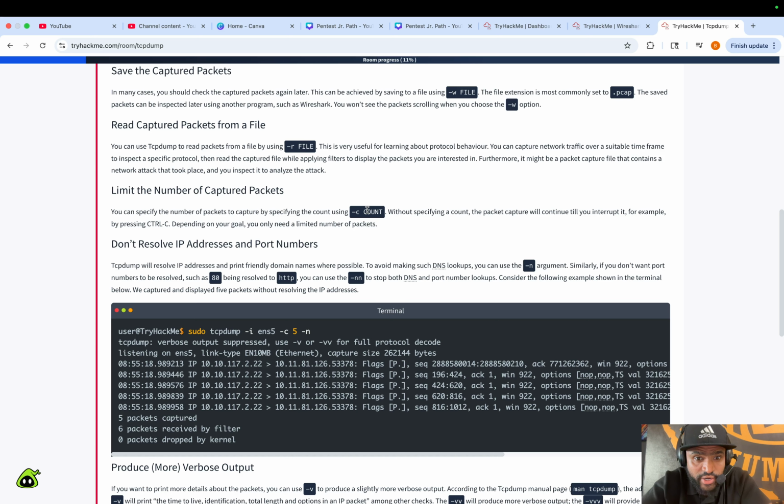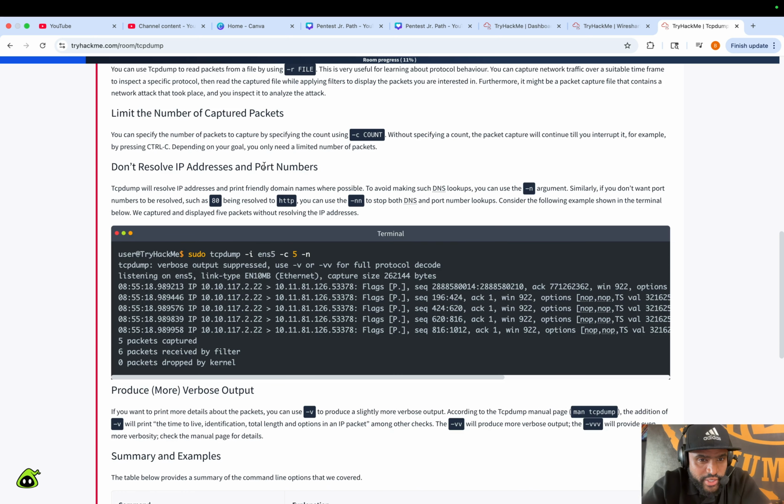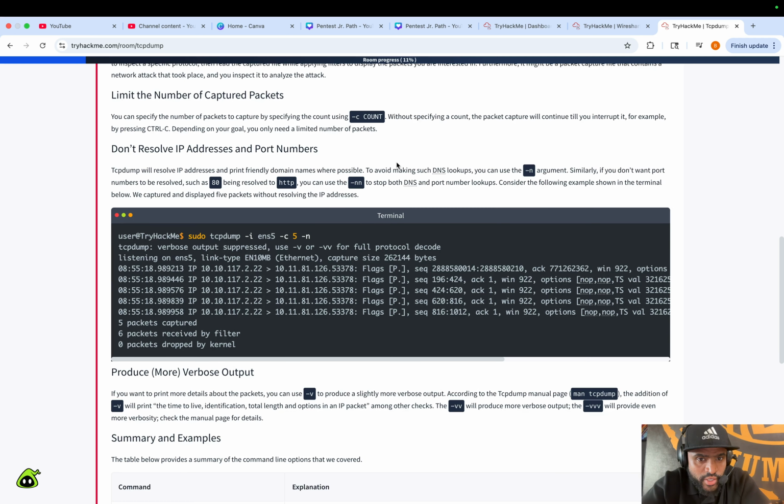Okay. Don't resolve IP addresses and port numbers. To not resolve IP addresses and port numbers, you just use the -n argument. And if you put -nn, it will stop both DNS and port number lookups, which is good in our case.